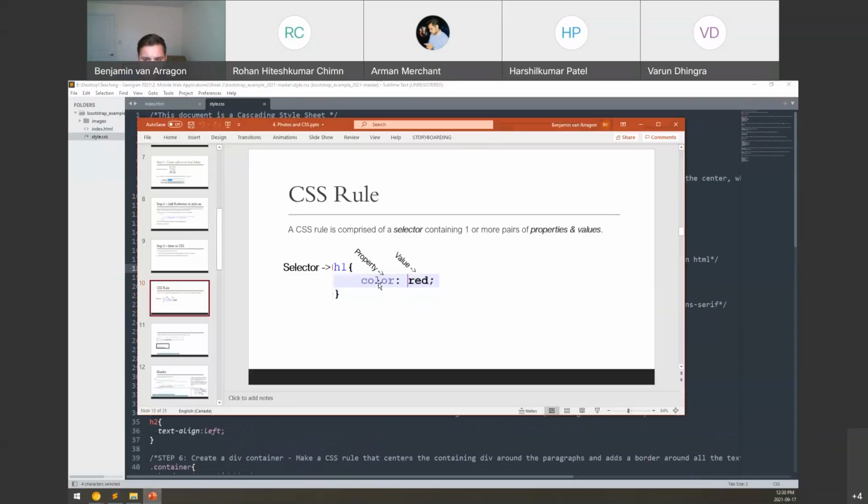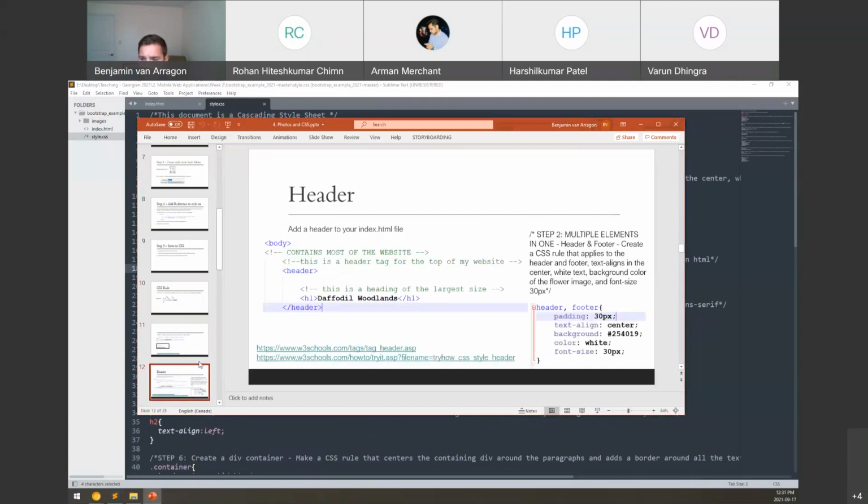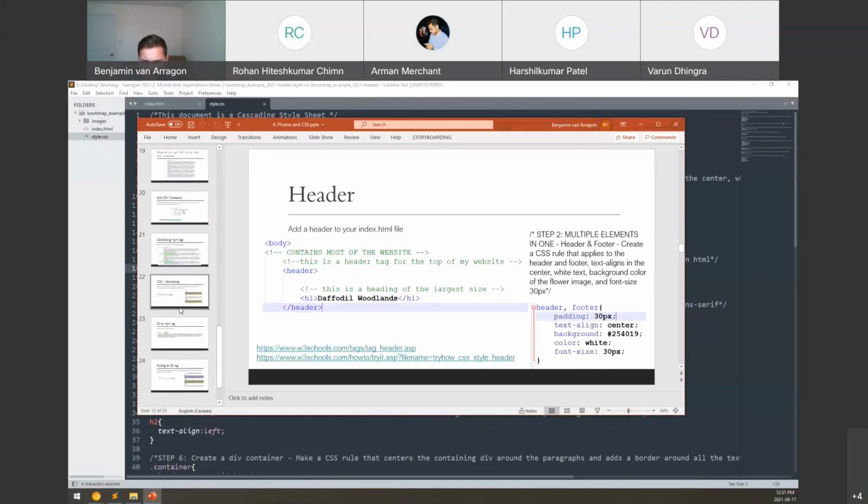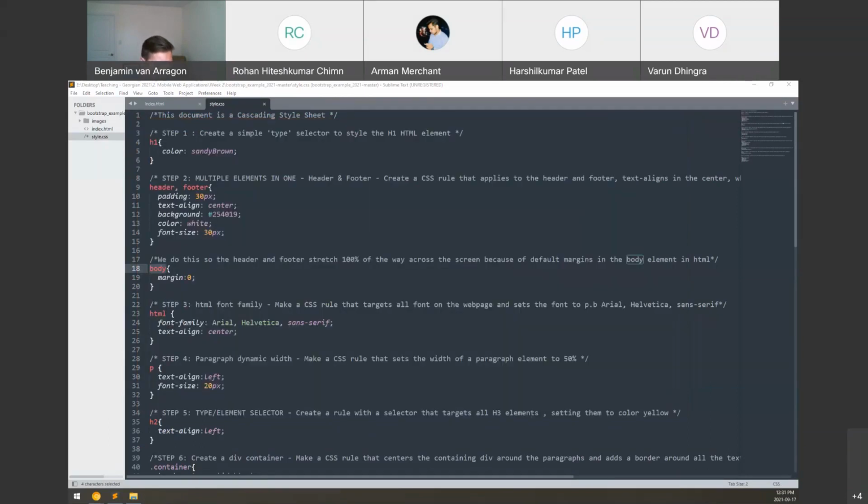So the property is the color, and the value of what we're affecting on color is red, okay? So just keep in mind, as I mentioned, selector, properties, and values, that's what I'm referring to in CSS. Okay, cool. Close that, and we should be good to go.